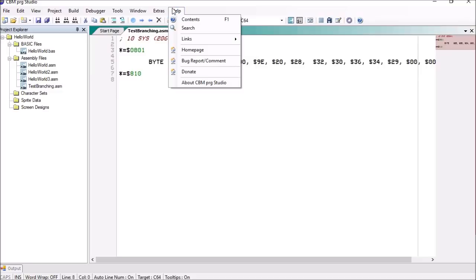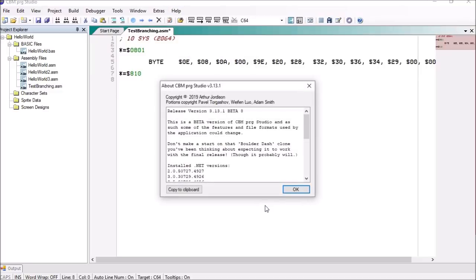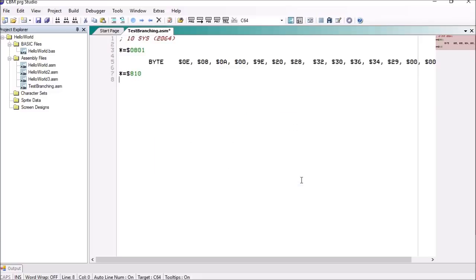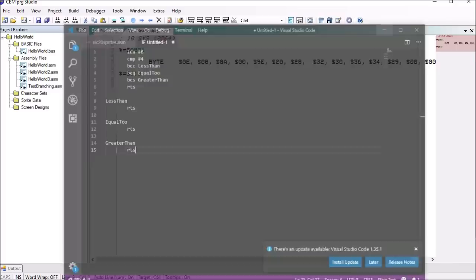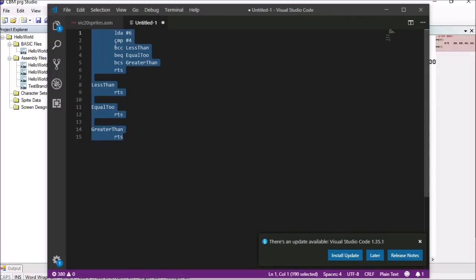I am using Arthur's latest beta, 3.13.1 beta 8. Lots of clever stuff in here. Not going to go through it, that's a completely different video. So typically, and in fact I'm not going to type it in, I've already done it. Let's copy it and paste it.